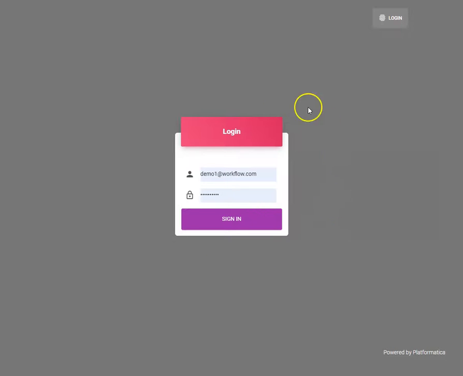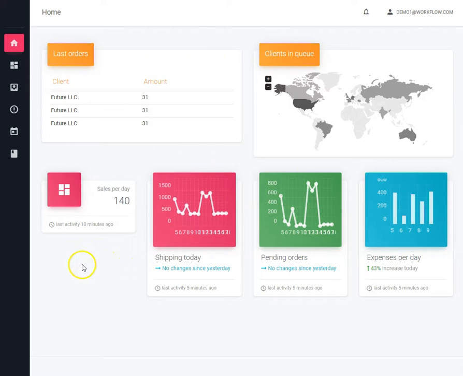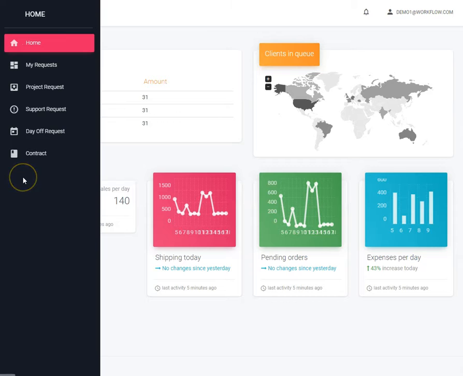At the beginning, we will access the software via a secure online form, and using our unique credentials, we will authenticate. Through this screencast, you will familiarize with Platformatica's workflow handling capabilities via several simple and common use cases. Within the spirit of keeping our demos simple and clear for everyone, we will showcase workflows composed of a request and a decision. For this demo, we have 4 samples: a day off request, a ticket to the support department, a project intake, and a contract approval.